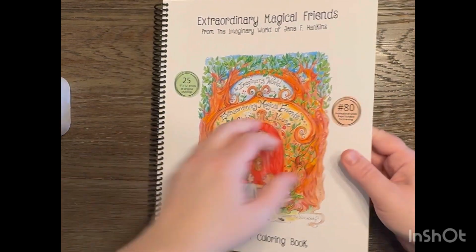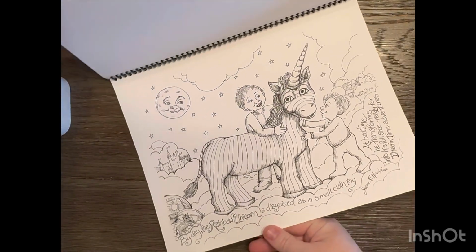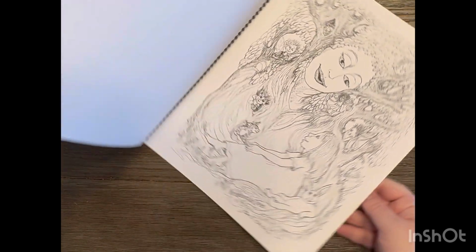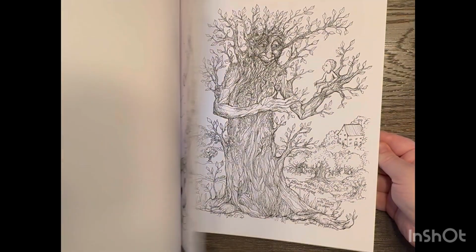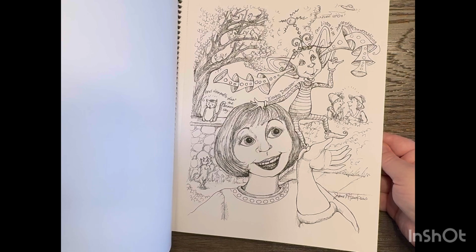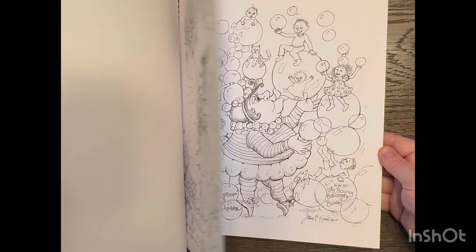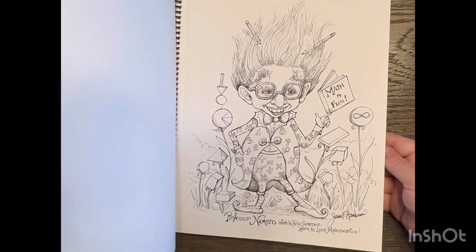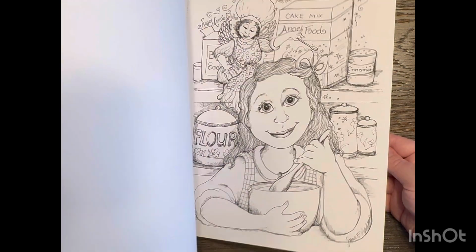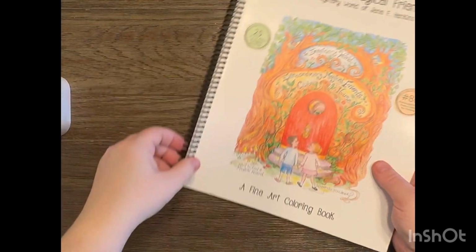Extraordinary Magical Friends. This is the last one of Jane F. Hankins I have. And I have a Christmas one too, but that's with my Christmas books. Yeah, there's a little stuffed unicorn. So I think this is really about the child and their imaginary friend. So every person in here has an imaginary friend or imaginary something. And kind of takes you back to when you were a little kid. And you can tell these are hand-drawn illustrations.